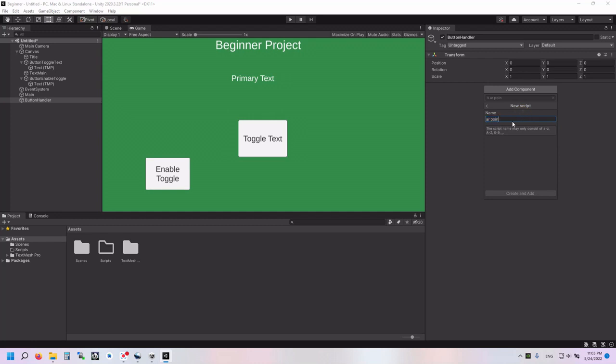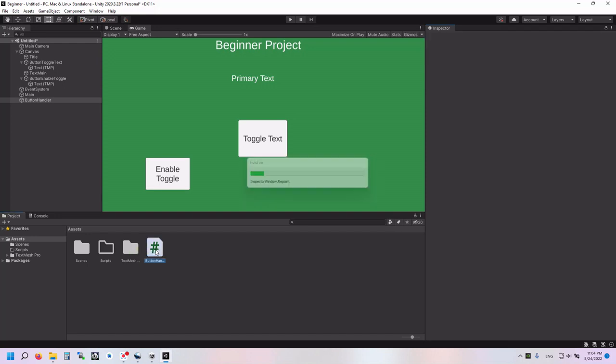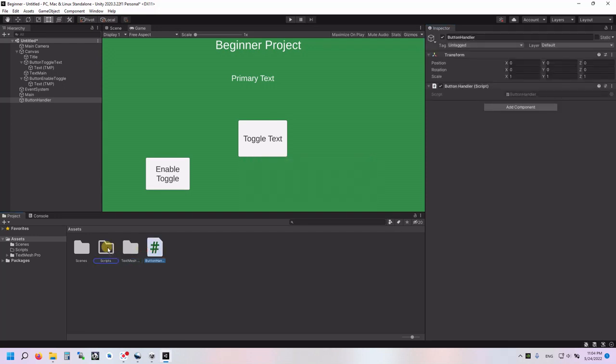Okay, and we can give that script a name. In this case, button handler. Okay, nothing wrong with having the name of the script be the same as the name of the object. So we're just going to take that, and then what I'm going to do, if it'll let me, is I'm going to drag that button handler over into scripts. I want to keep all my scripts together, and it automatically repointed, so it does the refactoring for me of, that script moved. I'll put it, we'll point to it in a different folder. So it did that very nicely for us.